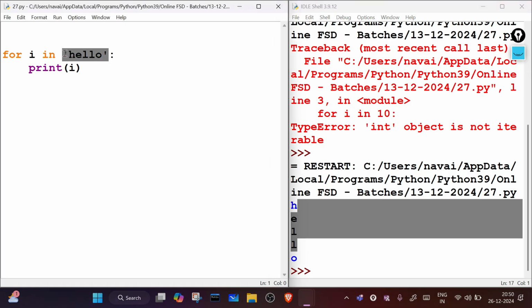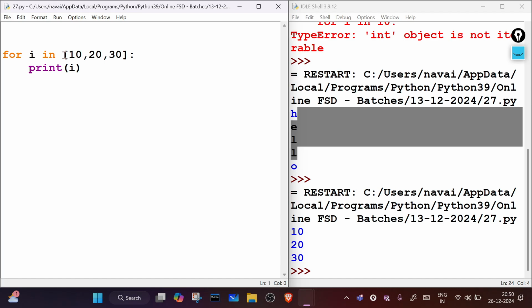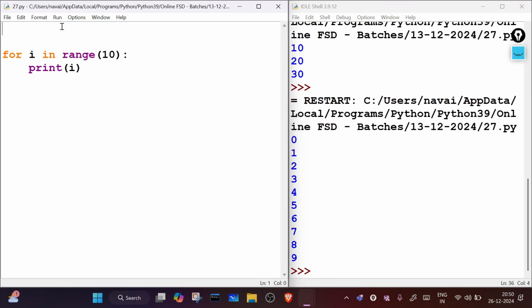Suppose instead of hello, I create a list 10, 20, and 30, it will also execute here, because a list is also an iterable, or we can say a collection data type, right? And if I write range, range is also a collection data type, so it will print.